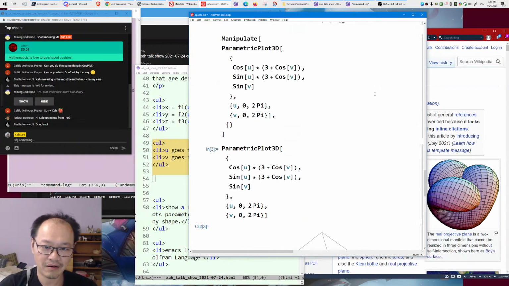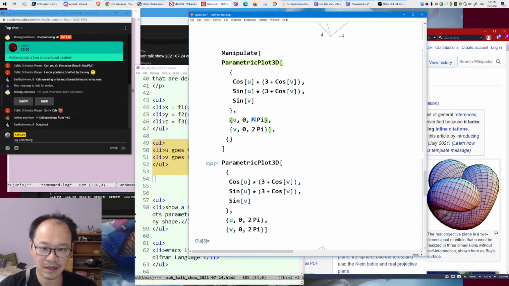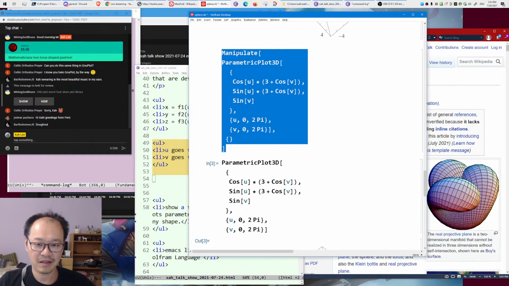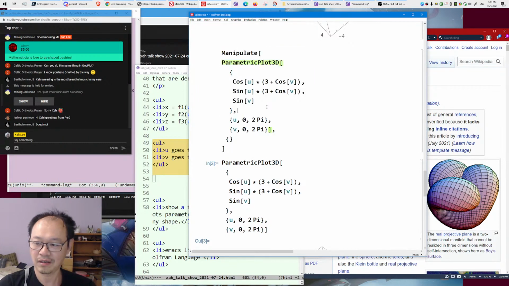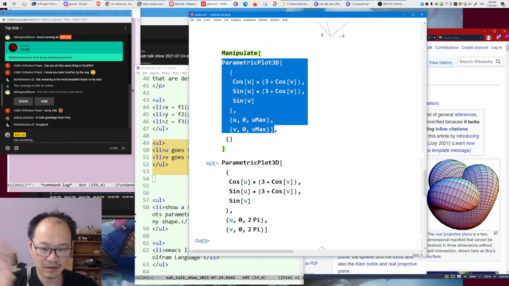Now what I want to do is a dynamic visualization. This is a great feature of the Wolfram language. Instead of u to 2 pi, let's say u to a variable u max, and for v also, v goes to v max. Watch the structure of the syntax.